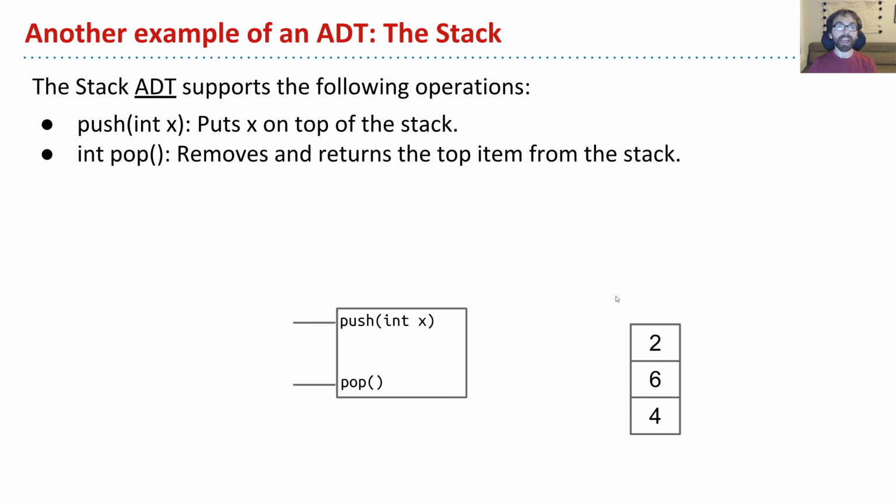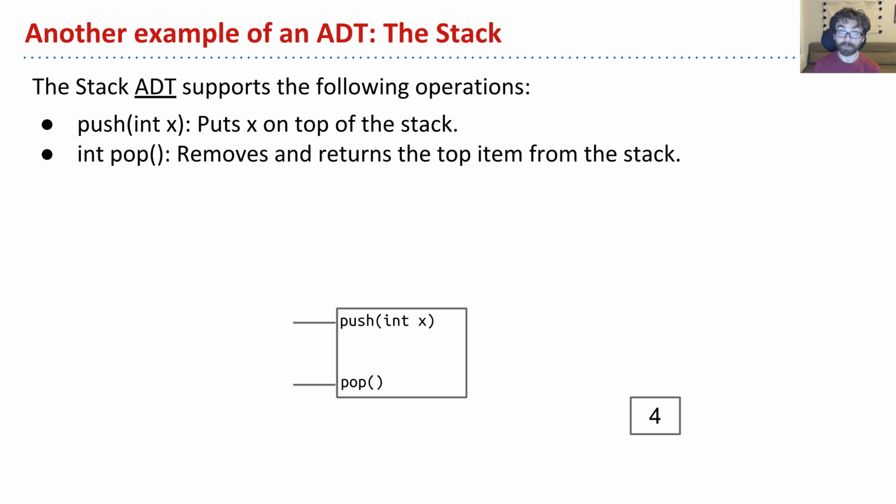Why? Because that is the abstract data type. Those are its operations. We define semantics for them. That's all it does. So when we pop, 2 goes away and it gets returned. If we pop again, 6 goes away and it gets returned. And those are the operations that our stack provides.